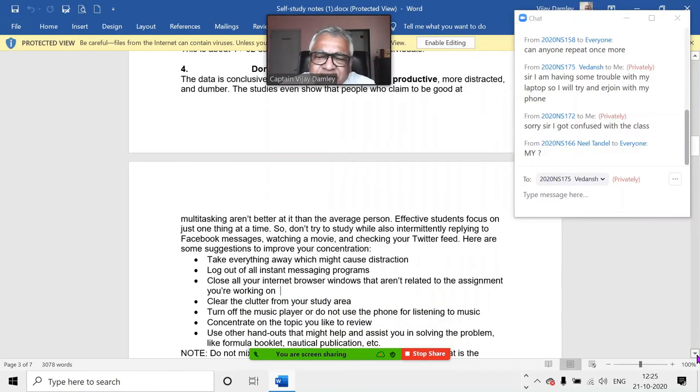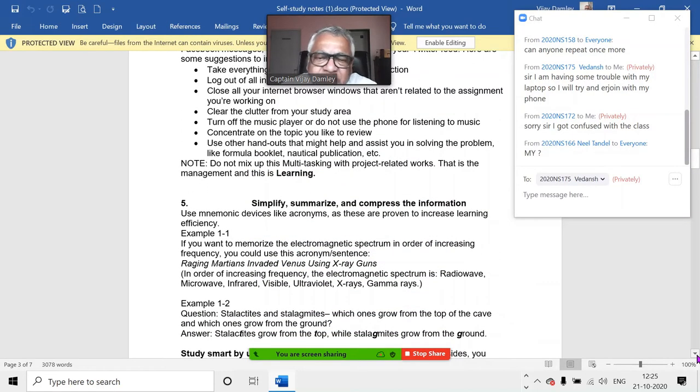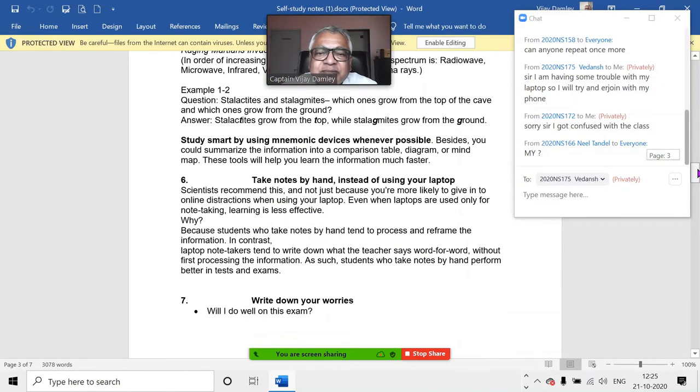You will find your own methods anyway, because everybody has different learning styles, and there are websites that tell you your learning style by giving you a quiz. That's all free stuff. Try to identify yourself. Summarizing, simplifying, you know enough about it. Mnemonics. Taking notes by hand. Now, hear this: do some more reading before you reach any conclusion, because I don't believe in taking notes. For me, given the previously discussed point about distraction, instead of concentrating on what is given, you end up just transferring it. That means you may get a direct connection between your ears and hand without going through the brain. It is possible. So as far as I go, you find your own method.